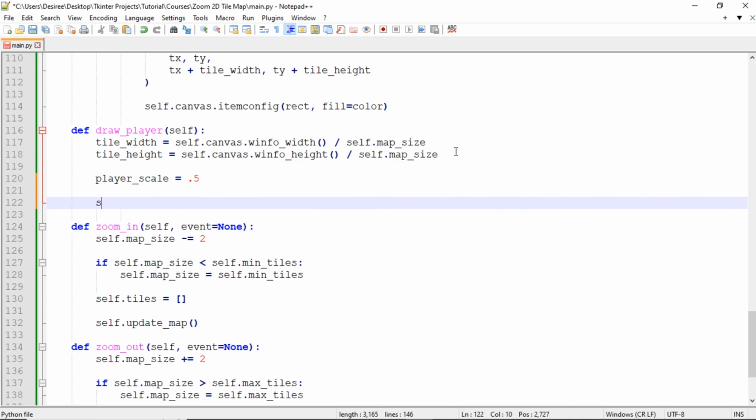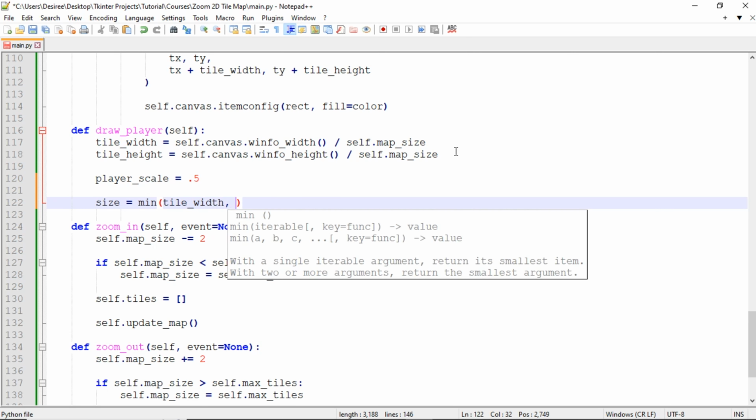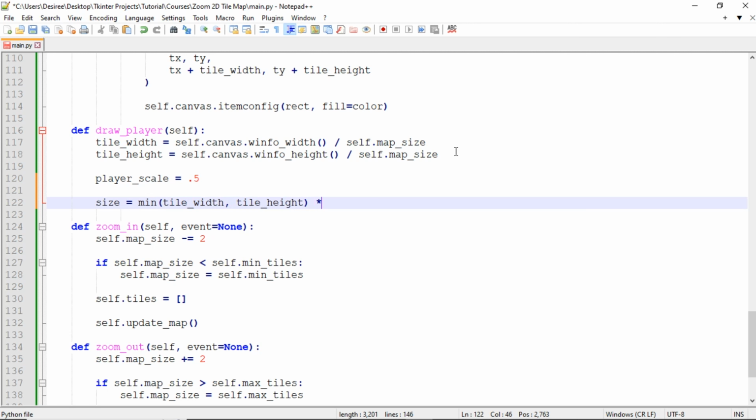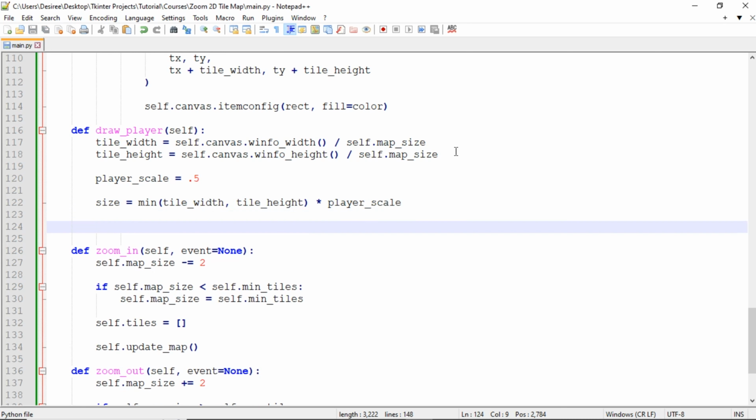So let's do size equal to min of tile_width, tile_height, and then whatever is the smallest, we will multiply that by player_scale. Okay. So then we'll divide the size by 2 to get the circle's radius. So we'll do r is equal to size divided by 2.